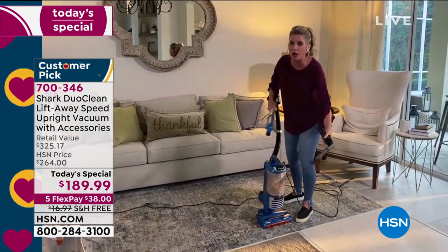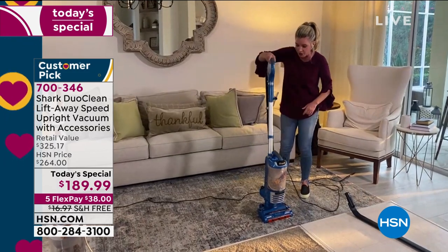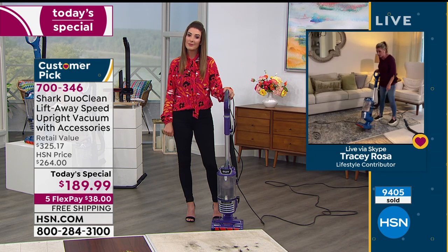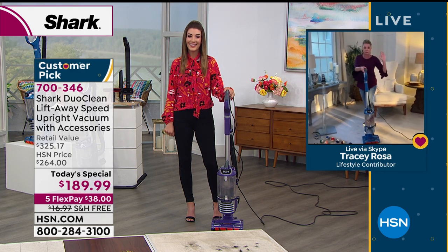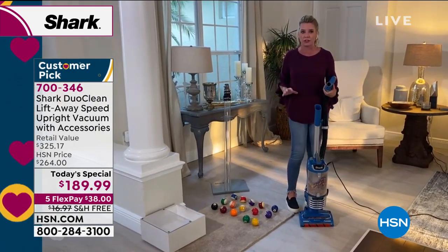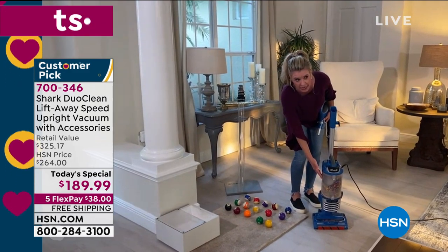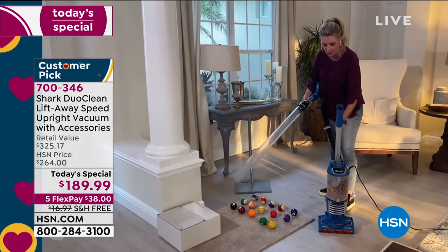Think about all the different places in your home that are difficult to clean because of a small area — if it's less than an inch, you can use that wand to clean underneath. It extends and gets shorter — totally adjustable. This is full Shark power. Even with a pretty full canister, the power is incredible. Billiard balls — these aren't light — are no match for the Shark, just flying up the tube.